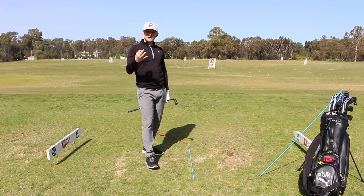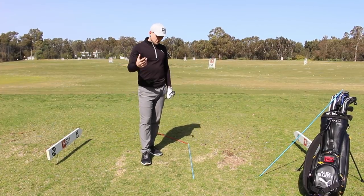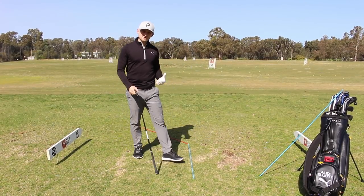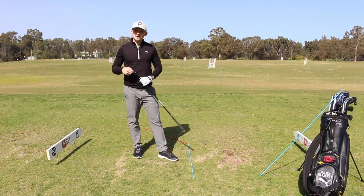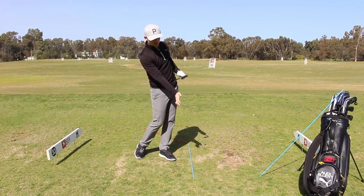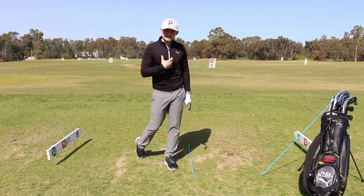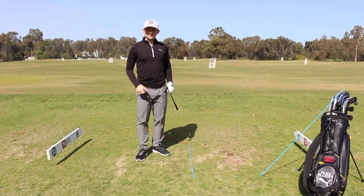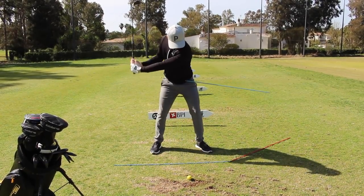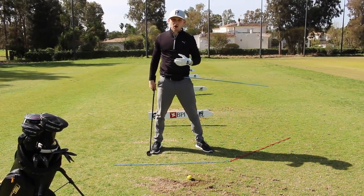There you go, Roy — you've got your framework. Remember, you've got three-ball sets. The first one, start off with the alignment stick through the belt loops at 75% swing speed — gear three — really feeling like the hips point down the red once you've got the setup correct. Then hit one shot as if you're out on the golf course, still with the framework on the ground, but feel the body is more active. If the body's not working and feels a bit stiff, we may get a little bit more handsy to save this golf club.